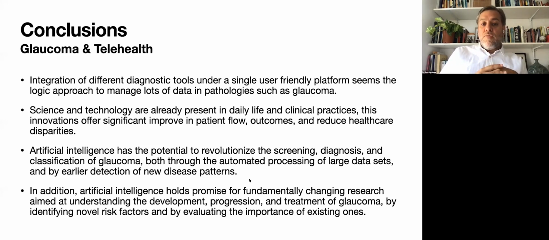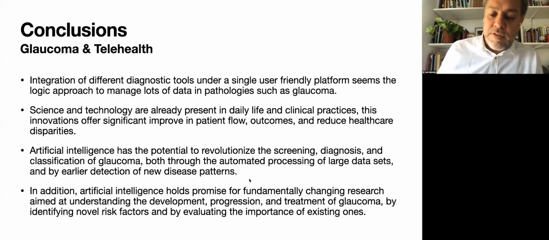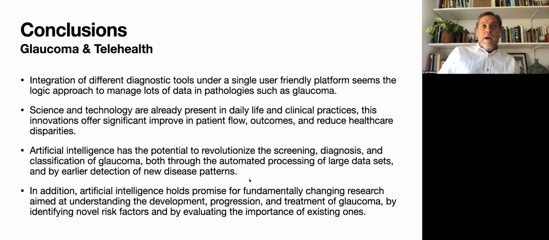Artificial intelligence has the potential to revolutionize the screening, diagnosis, and classification of glaucoma, both through the automated processing of large data sets, as we've been seeing, and by early detection of new disease patterns. In addition, artificial intelligence holds promise for fundamentally changing research aimed at understanding the development, progression, and treatment of glaucoma by identifying novel risk factors and by evaluating the importance of existing ones. We thought a couple of years ago that this would be the future; due to these restrictions due to COVID, it is now the present time.